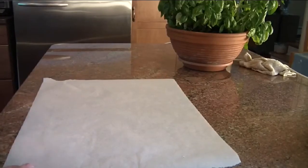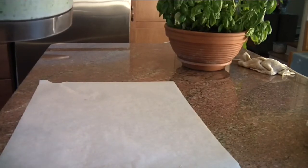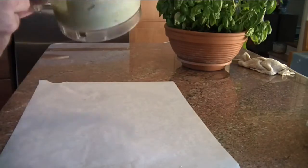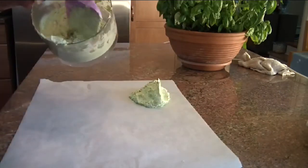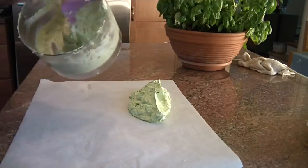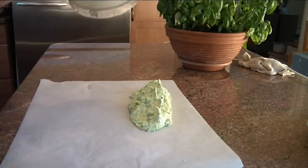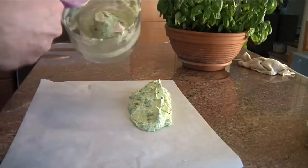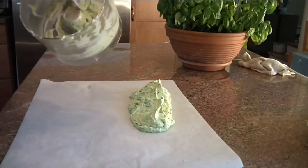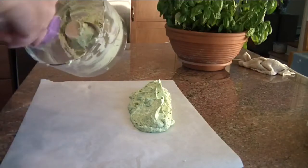And now we're going to take the basil butter and get it ready for the freezer or the refrigerator, your choice. Easiest way to deal with it, just like we do in restaurants, we're going to make it into a stick. That way, if we want any, we can cut off as many slices as we need. It'll be exact portionings for whatever it is we want. It's an easy way to take care of it. Doesn't take up much room. You don't need an extra container. And we'll dig out the last of the butter in here.